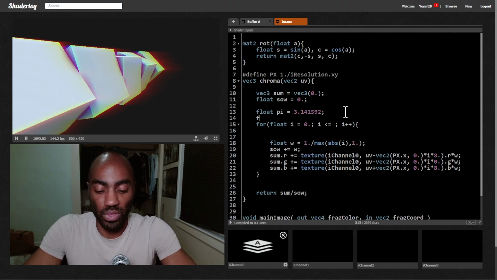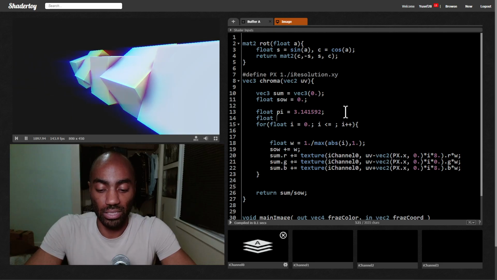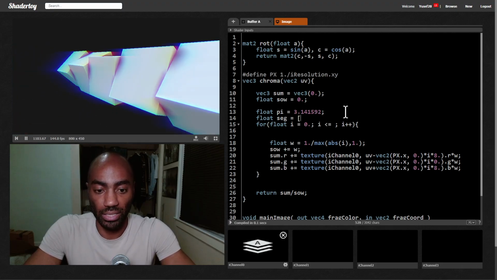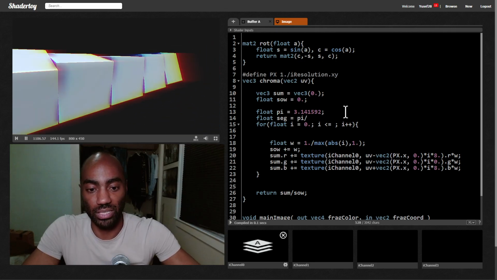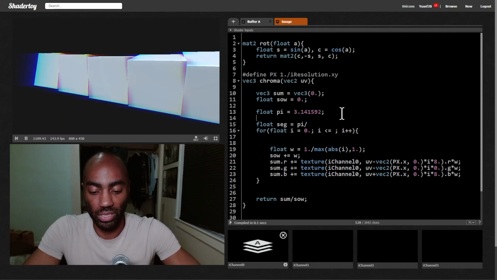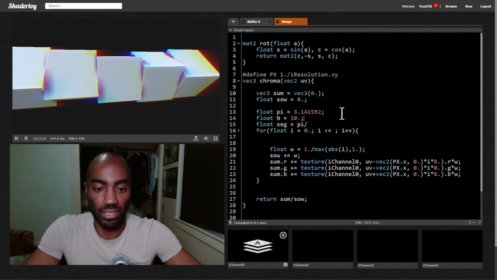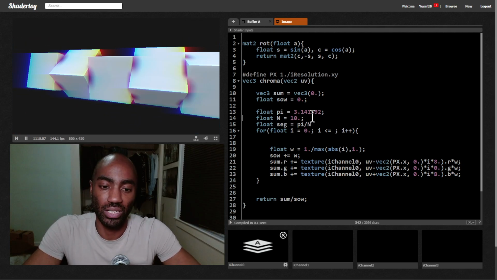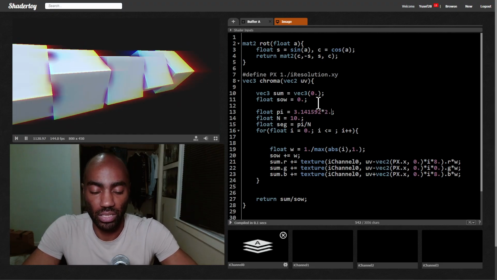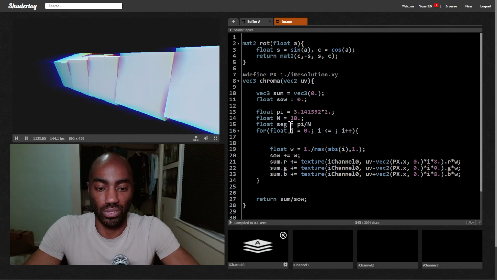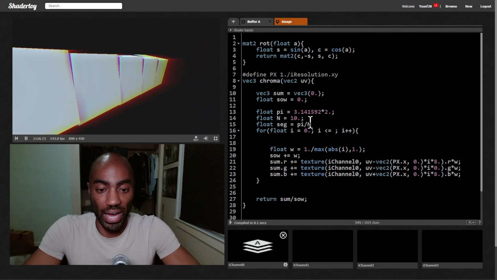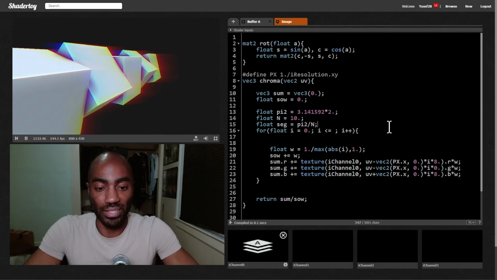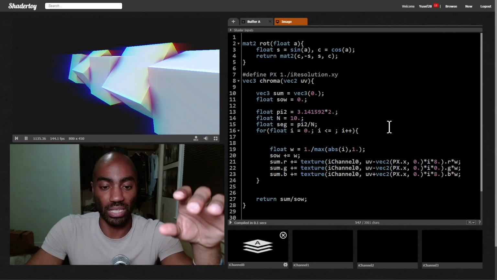The actual angle of one segment, one slice of the pie, is going to be pi divided by whatever the number is, like 10. No, it's 2 pi, sorry, the full length of the circle. So divide that by n, and that will give us a segment length.